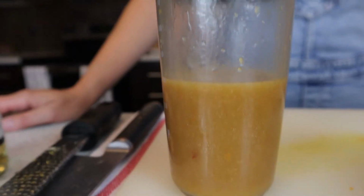That is so good. It has all the things that you want. It's salty, it's acidic, it's got that amazing sesame flavor. It's a little hit of sweet from the orange. It's so good. You guys are going to love this one on any kind of Asian-ish salad.